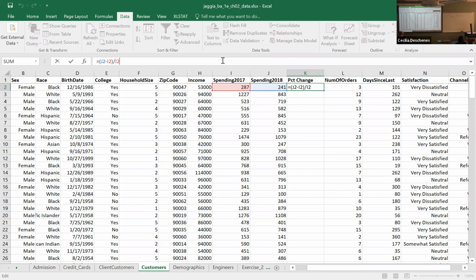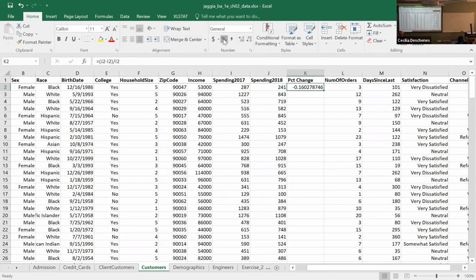Notice up here the function has red cells and blue shading to help us check our formulas. So it looks right? Everyone good with that? Okay. Now when I look at it, I don't really like looking at numbers like that. They're not very pleasing to the eye. So I'm going to go back over to the home screen and change this to a percent. So now it's negative 16%.